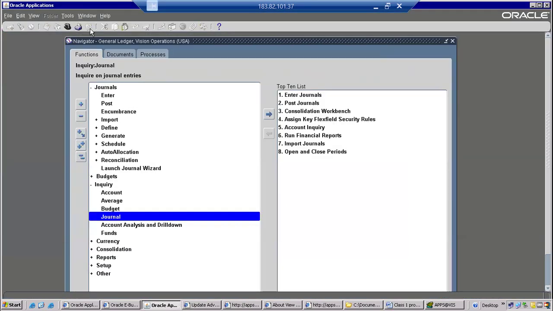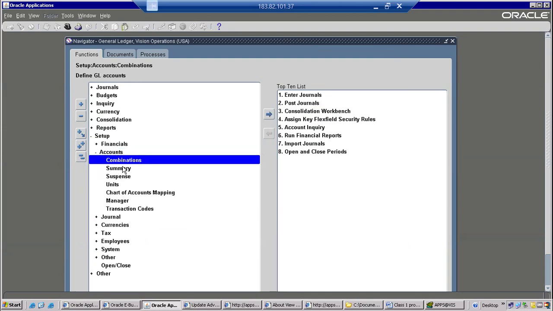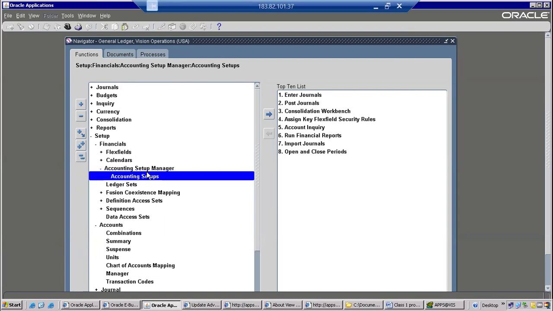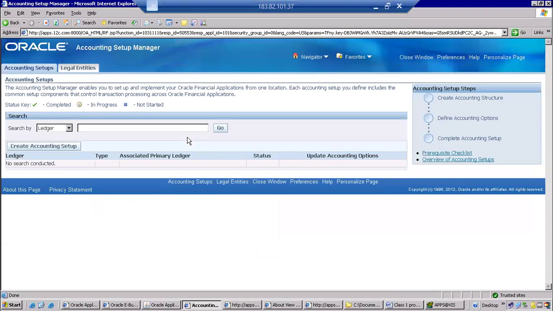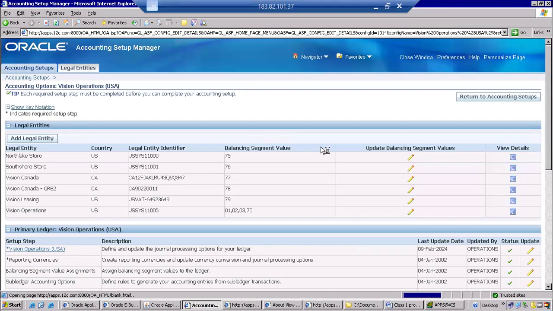Thus, to identify that secondary ledger name, you can go to setup. In office, you may not face this issue. Functional people will take care of all this. There is a manager, accounting setup manager, setups. These all again come under functional guys. If you are a good experienced person, then you can act as techno-functional, technical plus functional consultant. This is pure functional.